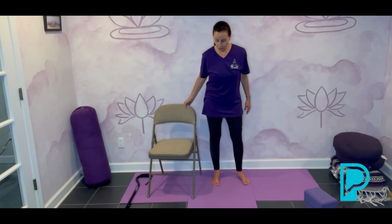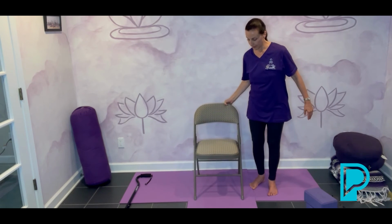We have to look at yoga and these poses as play. And in Sanskrit, which is the language of yoga, there's a word called lila, and it means to play. We're all going to come out of the pose eventually, and we just want to have a little fun with it, come out of it, and maybe try it again. So make sure you've done both sides. You can also pause the video to take a break and then come back and join when you're ready. So doing tree on both sides, and then we'll return to seated.